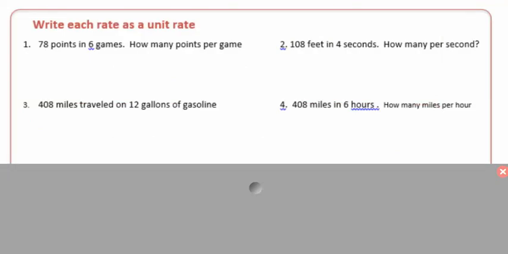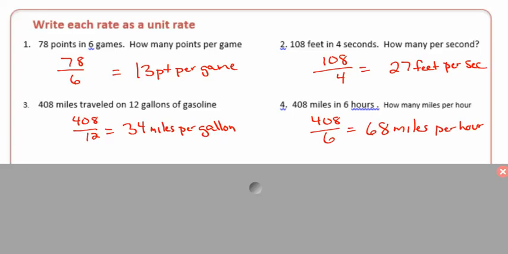All right, you've got 4 problems right here. I would like for you to pause the video and do these 4 problems. All right, check your work. When you do these problems, I would like for you to set up your ratios here and then make sure you say your final answers here, okay? If you have any questions, let us know.